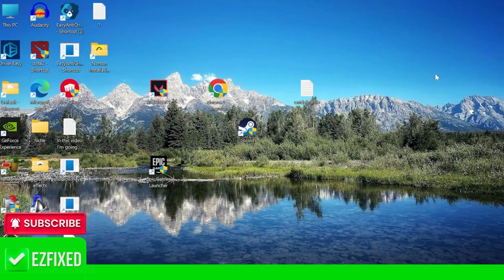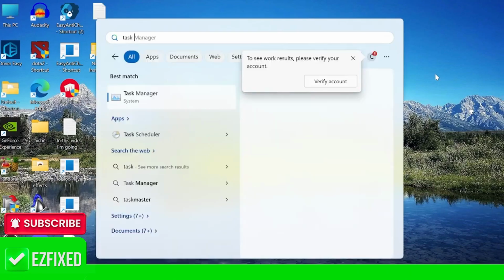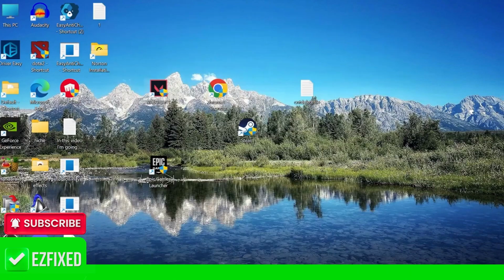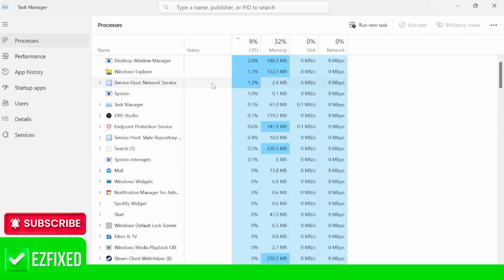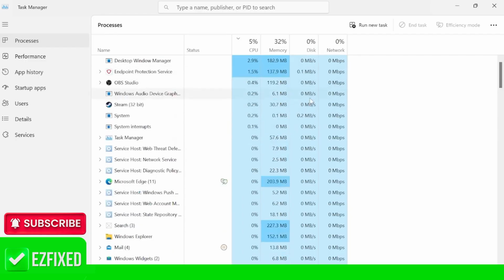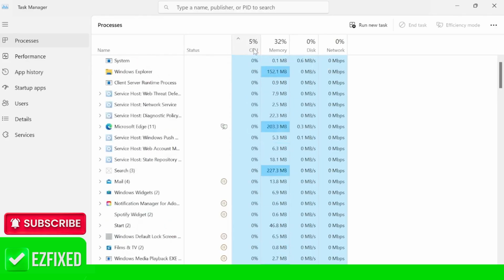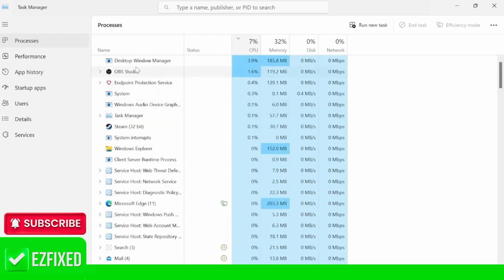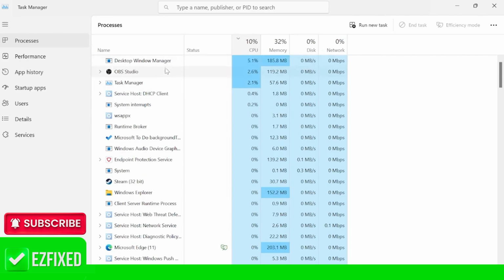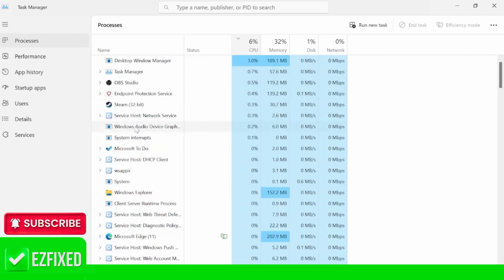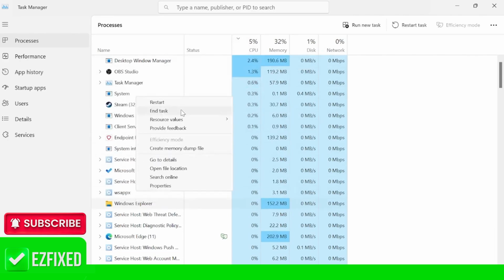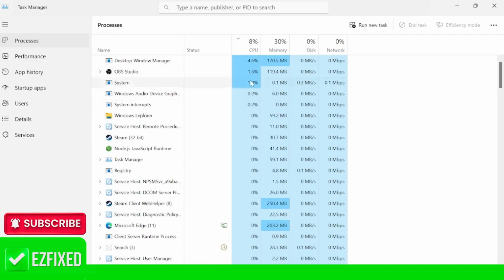The very first thing we need to do is come over to the Start menu and search for Task Manager, then tap on the Task Manager tab, and inside of here we're going to close down any applications that we're not currently using. What I would first recommend is to order this by which ones are using the most resources, and we can do this by hitting this CPU tab here. As you can see, the applications at the top are the ones using the most amount of CPU. Then simply right click on anything that we're not currently using, and select End Task. Once you've closed down all of your background applications, we can then close out of this window.